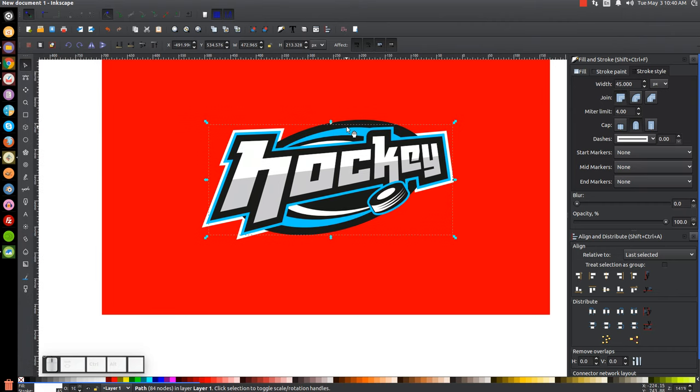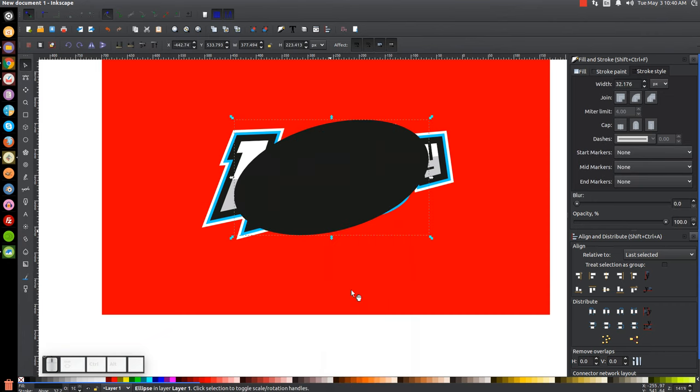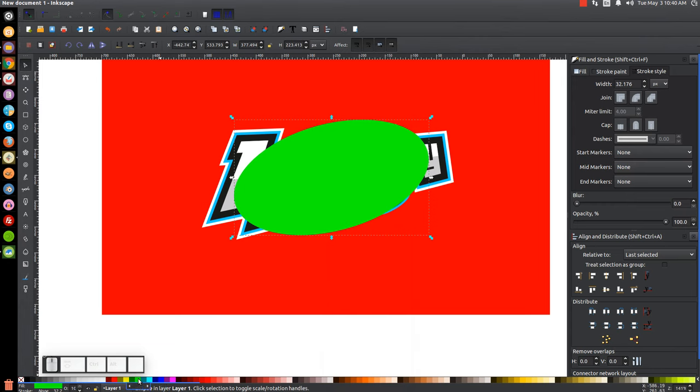And then let's click on this oval graphic here in the middle. And let's ungroup that. You just click the ungroup button. And then click off of it to deselect everything. And then we can click on our puck graphic and ungroup that as well with this button. Click off of that to deselect everything. And let's click just this black oval right here in the background. We'll right click that and go to duplicate. And we're going to turn that green for now just so we can see it.